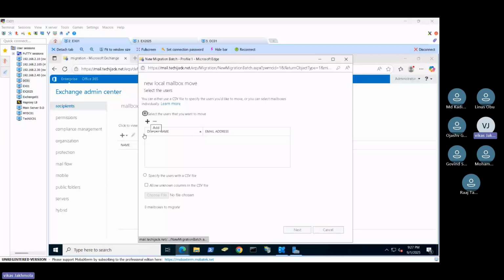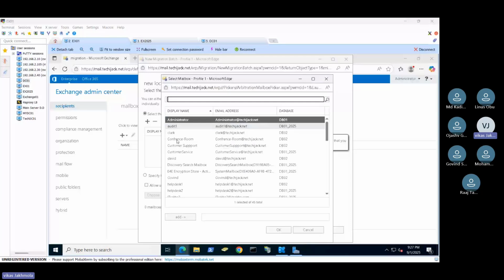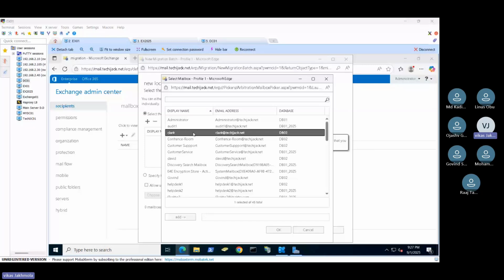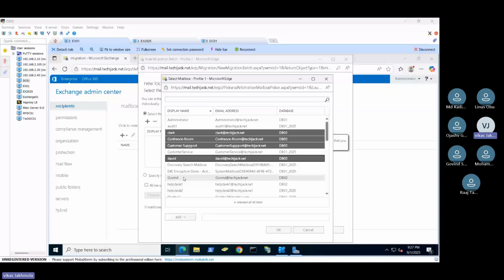Here you can either create the CSV file, or we can create the users here. For example, we have the users in the DB02. We will select all the users that are inside the DB02. So we have these users inside the DB02.